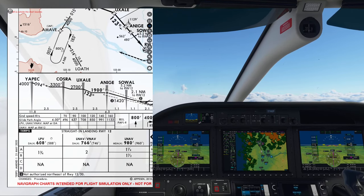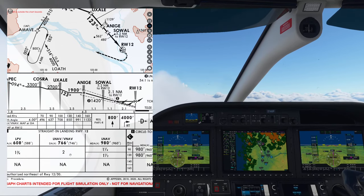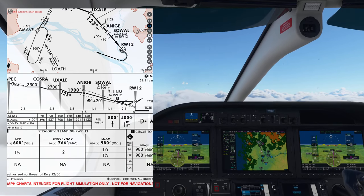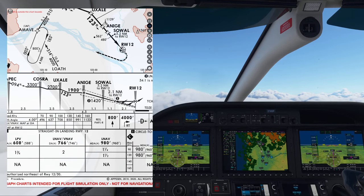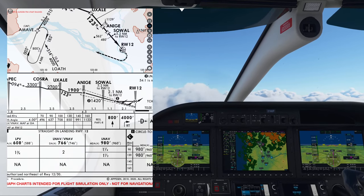LPV RNAV approaches work in Microsoft Flight Simulator. LNAV/VNAV does not, because in general VNAV does not work. So that disqualifies us, just because of the sim right now, from using an LNAV/VNAV. You can't program in a VNAV-like descent profile to follow. If we were able to do that, then it would have advisory vertical guidance on our PFD right here, so we could follow that down more precisely instead of doing the step downs that we have to do.